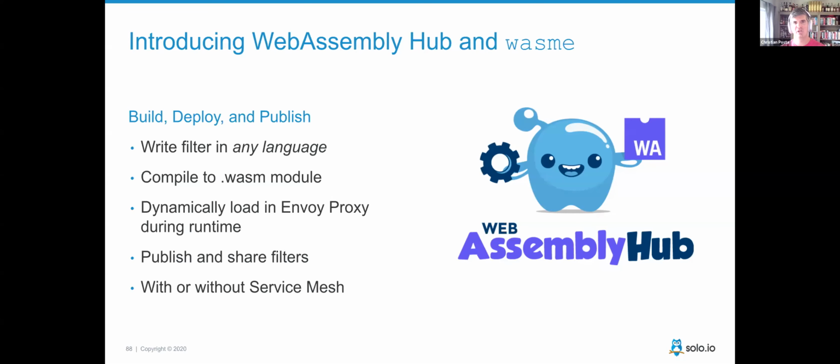Now, if you look at the same model, what we're doing is we're extending the capability of Envoy in a safe sandbox by dynamically injecting a binary. That's code that you can write in C++ if you want, but also Rust, TinyGo, AssemblyScript, and a host of others that are coming. So it gives you more options for how to write these extensions, and still gives you the power to dynamically load them into a stock Envoy, right?